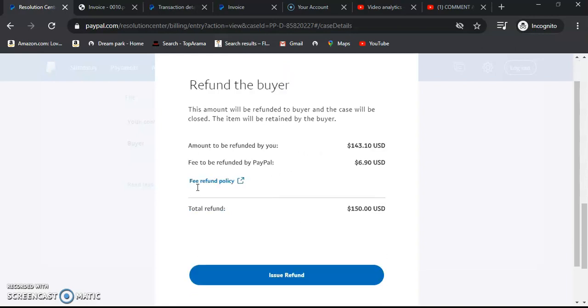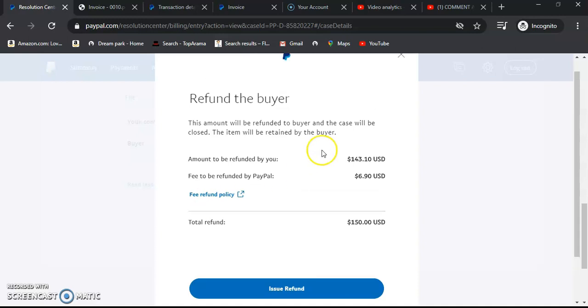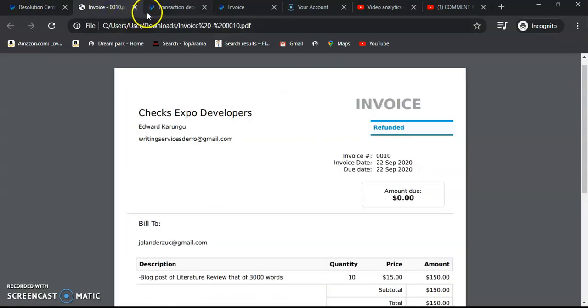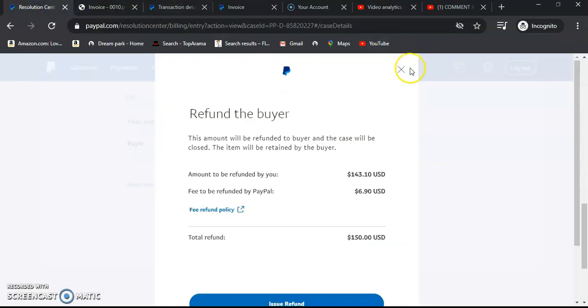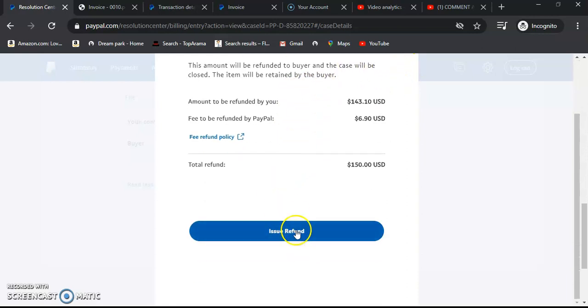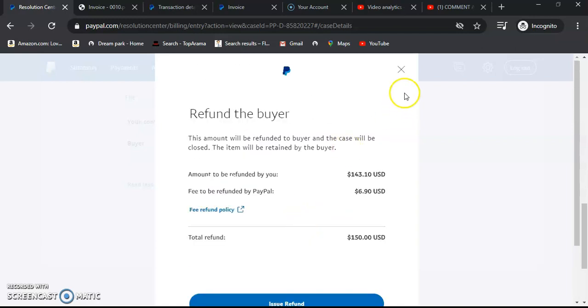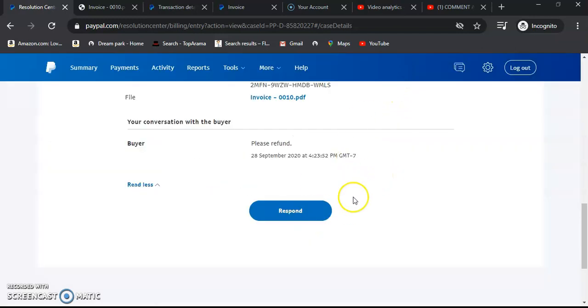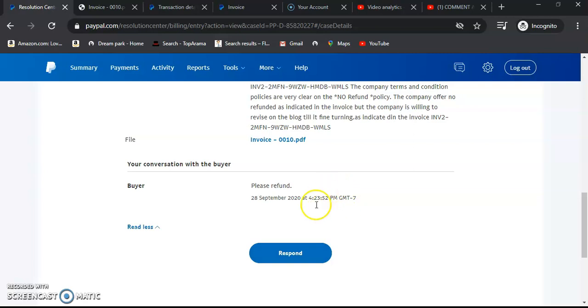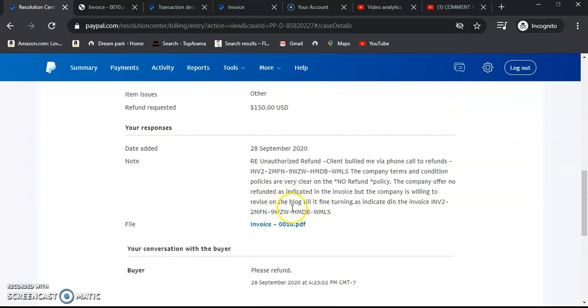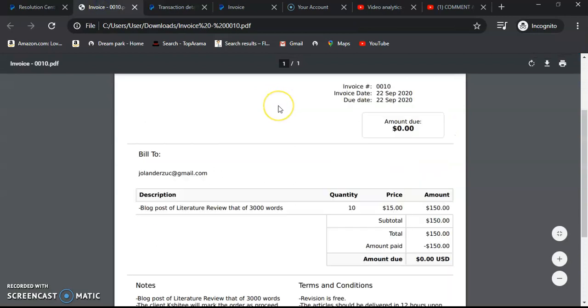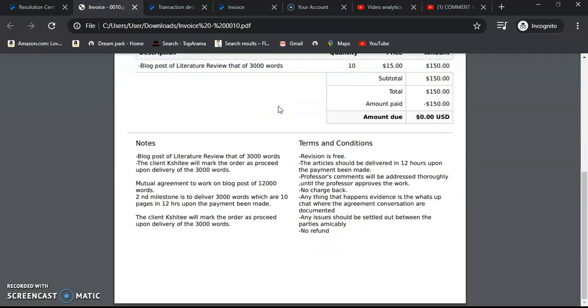But apart from clicking the refund button, you always have an option, in case you are on a PayPal dispute, to come and issue a refund. When I click issue a refund, it means I will have closed this case. But for this case, I don't want that until PayPal is able to resolve. The client told me to resolve. I have attached 3 documents. The first document is this invoice, also the official invoice. This was an official agreement that I'm talking about.